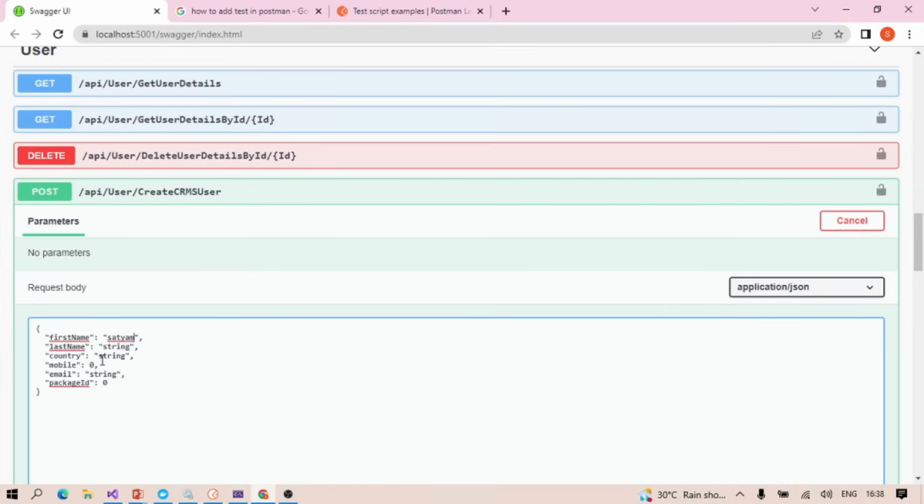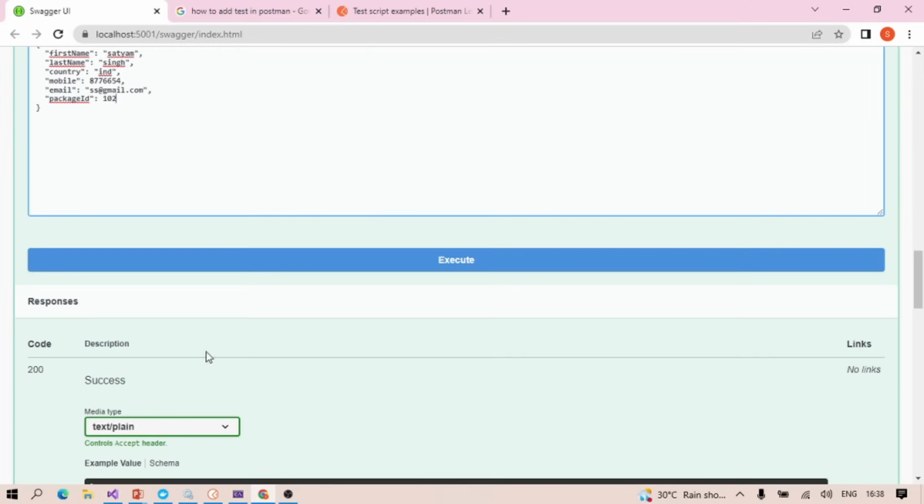Satyam Singh, country IND, mobile, age. If it is working, then we will verify from there. gmail.com, package ID 102. So let's execute it from here first.